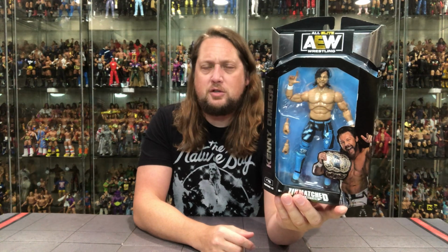But Kenny Omega looking awfully plain Jane. I do like the blue tights on this one, but not a lot of pizzazz, not a lot of bells and whistles with this one. I guess this is one of the cheaper figures to make in the set. As you know, Adam Copeland took a lot of tooling, I'm sure, with the new figure. But looking good. Looks like Kenny Omega, no doubt about it.